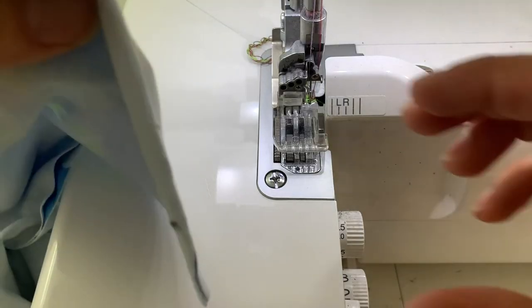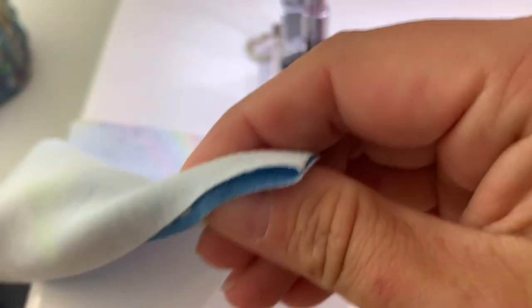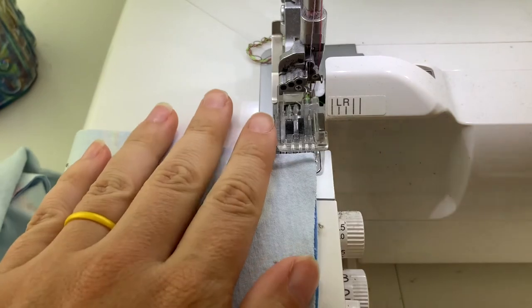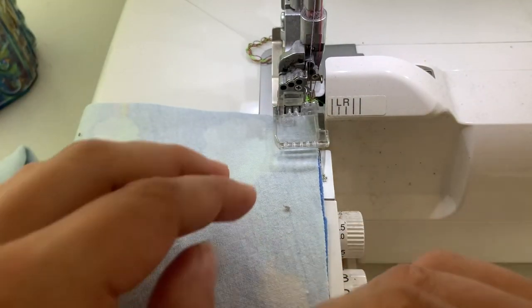Okay, so here we are at the serger. I'm just going to do my shoulder seams. So I'm starting at the inside of the neckline and I'm working out to where our sleeve will be sewn on.